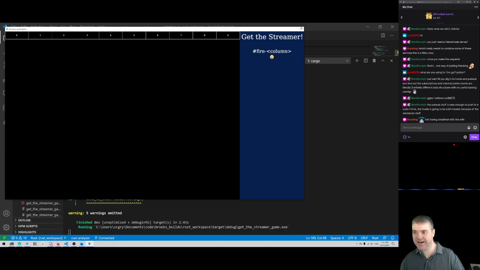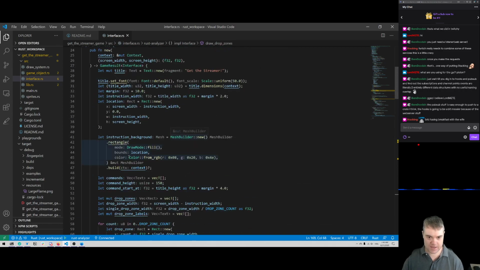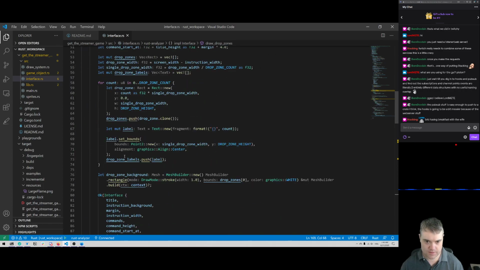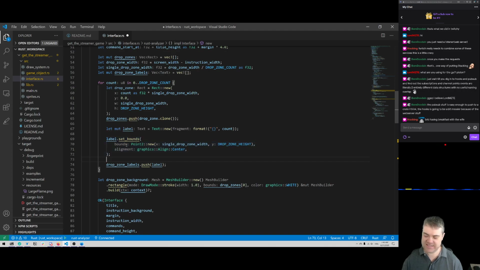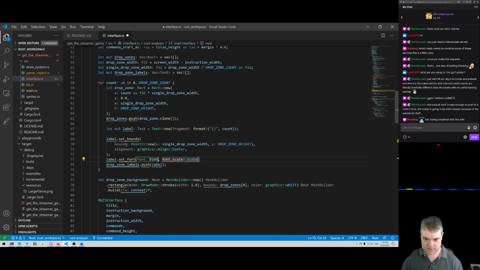And now let's scale this up to be a good size for us. We can do that way up here. So when we're creating our labels, we set the bounds for it. Let's also set the font. So label dot set font. All right, so we have the default, and we want the scale, uniform. Let's make it like 50.0 and see what that looks like.